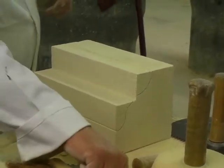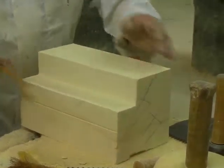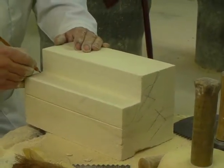And the next bit to do is to drag the line in to the top of the cavetto there.